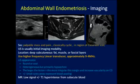So we need to think carefully about this diagnosis. Why? Because the transducer that we use is important. Typically, we scan the patients initially with a curved 5.1 megahertz transducer to just get an overall view of the pelvis and to look deep into the pelvis. This abnormality occurs within the deep subcutaneous fat, muscle, and fascial layers in the anterior abdominal wall. If we're looking deep with a curved transducer, we might actually miss this entity.